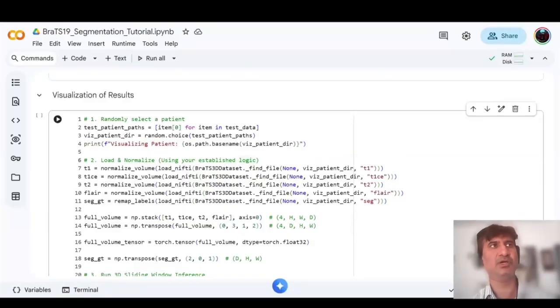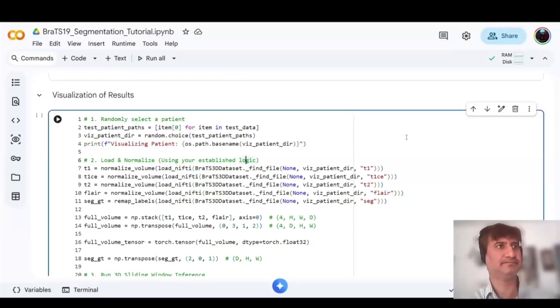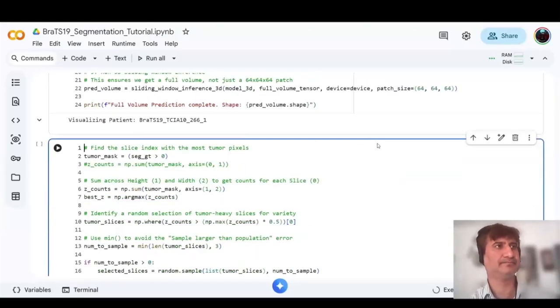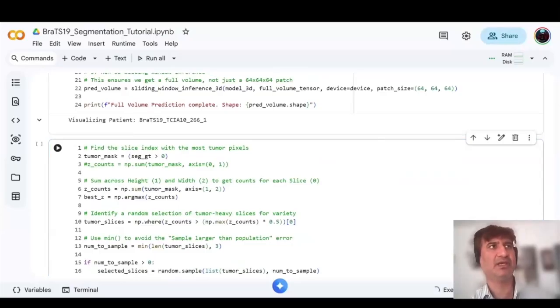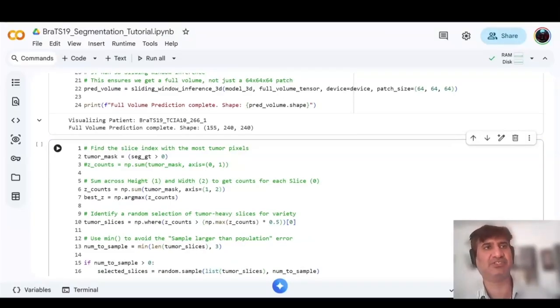To visualize the UNet 3D results, we start by randomly selecting a patient from the test set and loading all 4 modalities of this patient along with the ground truth segmentation. We then run sliding window inference to obtain a full volume prediction, ensuring that we are evaluating the entire scan rather than just a single patch.